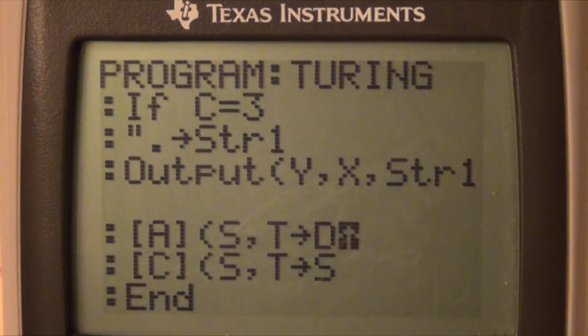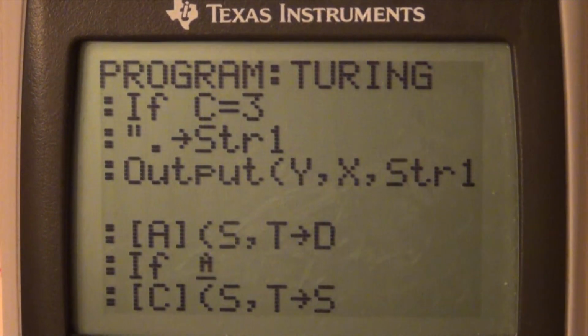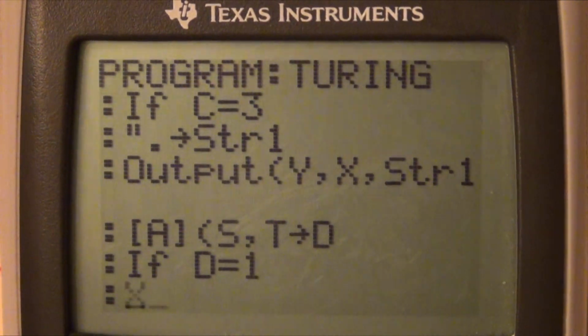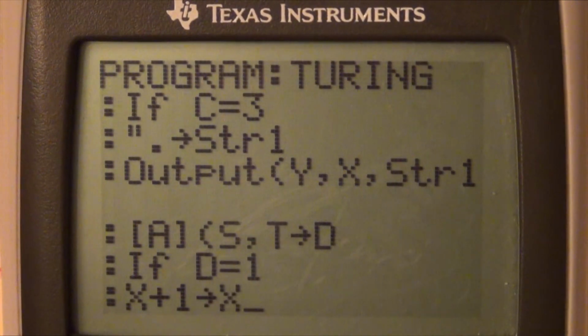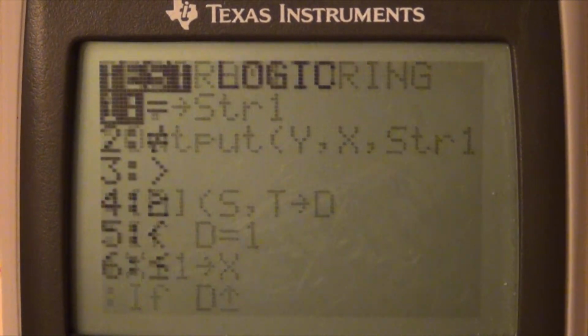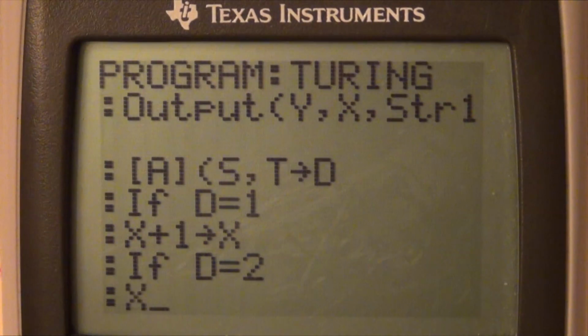So we have the direction. So here we say, if D equals 1, x plus 1 stores x. If D equals 2, x minus 1 stores x.